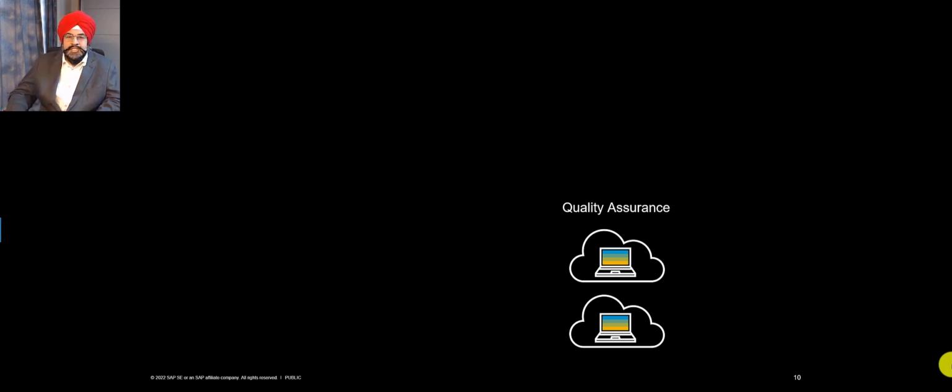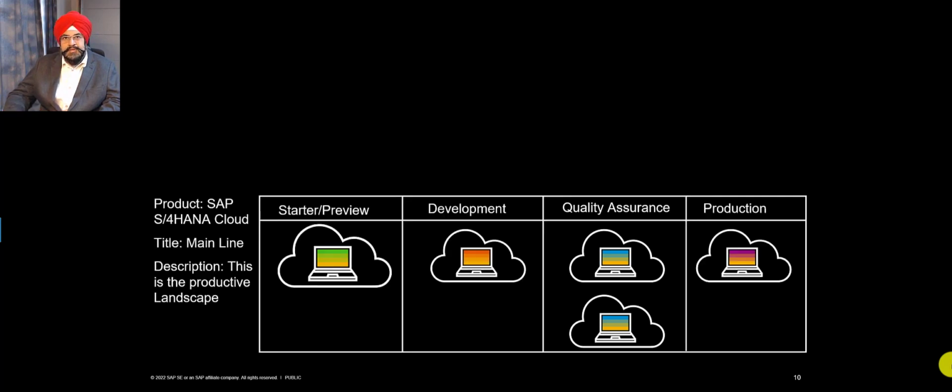The systems work in a context and they work in a typical chain, and that's how it typically looks like. You can have multiple roles such as development, production, review, and for each role you may assign one or more systems. What SAP Cloud ALM has enabled is to give a human readable title and description, so you depict the purpose.